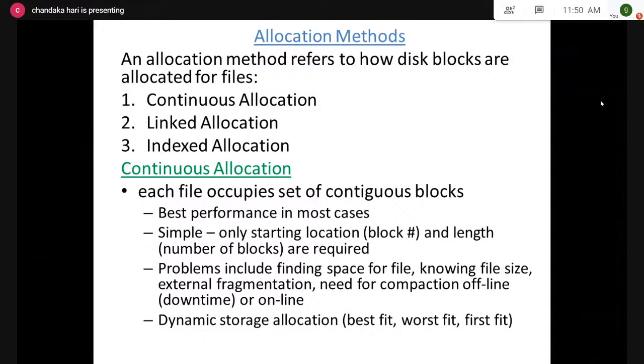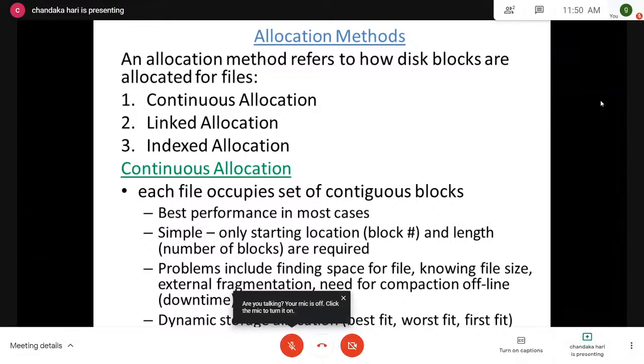The main problem of an allocation method is how to allocate space to the particular files which should be stored on the secondary storage device, keeping in mind how fast and how efficiently we can access this content.